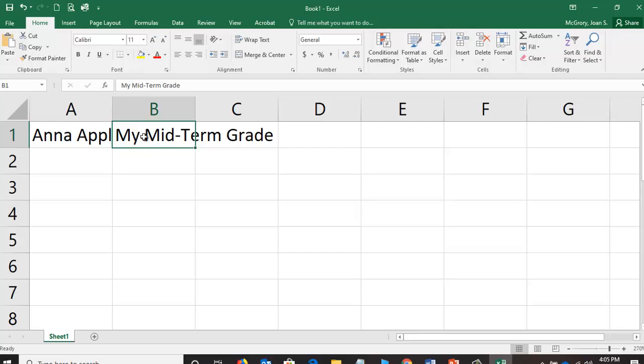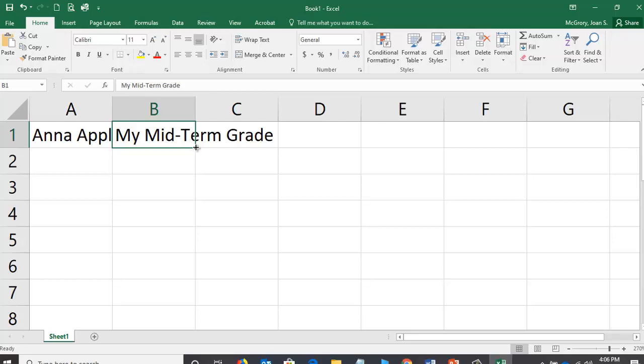Notice when it's in the middle, I have a puffy white plus sign. That does something different. It's even more different if I move my mouse to this corner. And you might notice in this corner that there is a notch. And when my mouse is directly over that notch, it turns into a thin black plus sign.